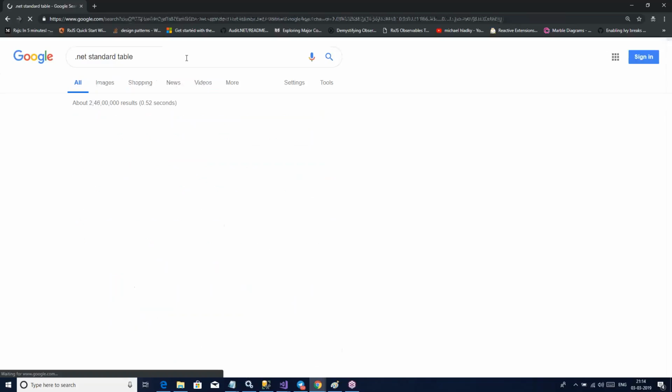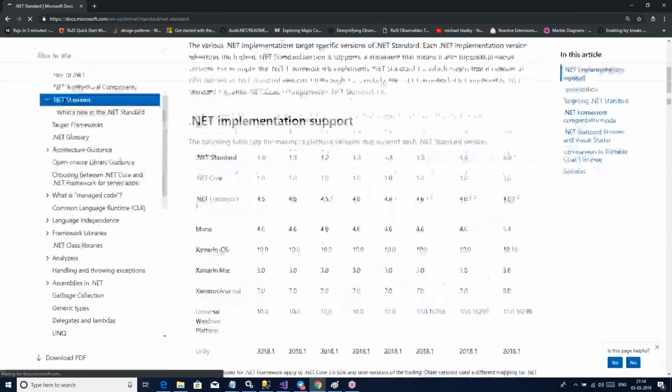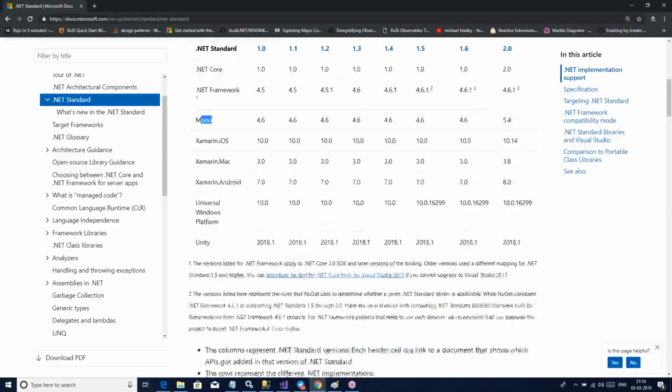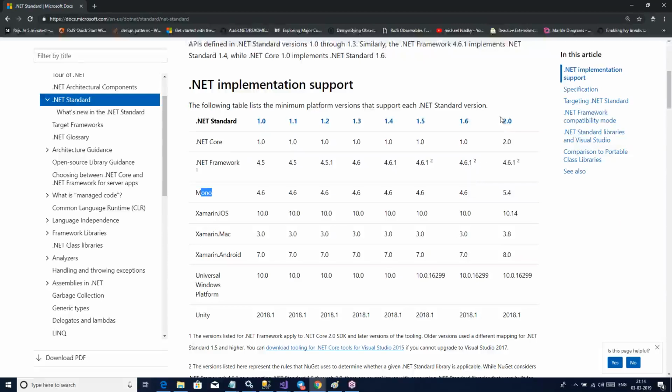If you see this big list here, for example, if I am on .NET Standard 2.0, that means my code can work on .NET Core, my code can work on .NET Framework, my code can work on Mono, right? So this is the table which says that if you are on a certain standard, you will work on certain frameworks. That is what .NET Standard is.